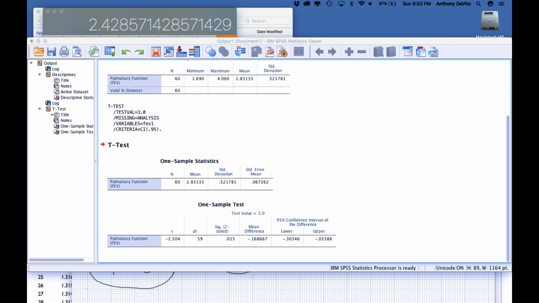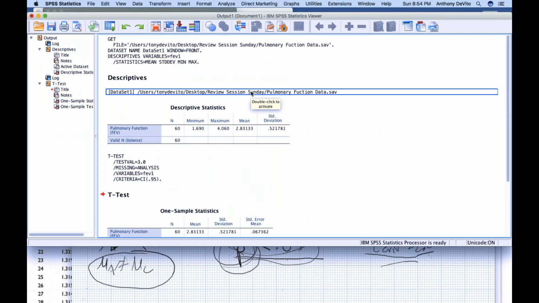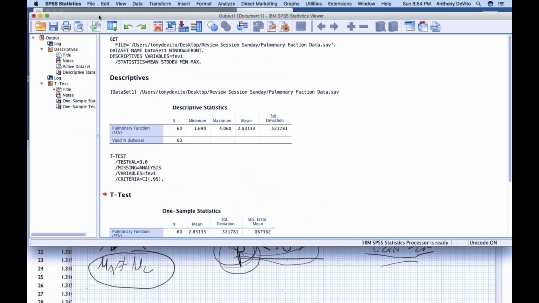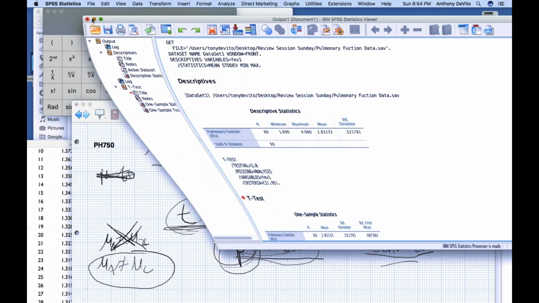Okay, so I'm afraid you have to be more specific when you say repeat that one more time, since I've been doing a lot of talking here. I'm not sure which part. Do we mean the part about this being a one sample t-test? Exactly right, because we know we only have one sample. Now we're going to move on to 5B, where we're going to be looking at situations where we have more than one sample.